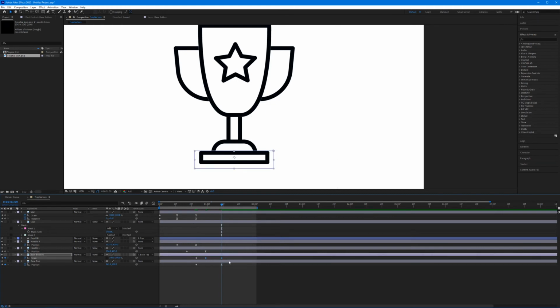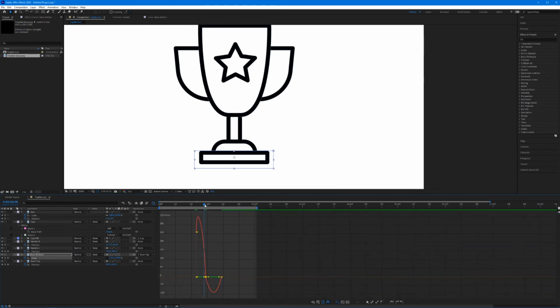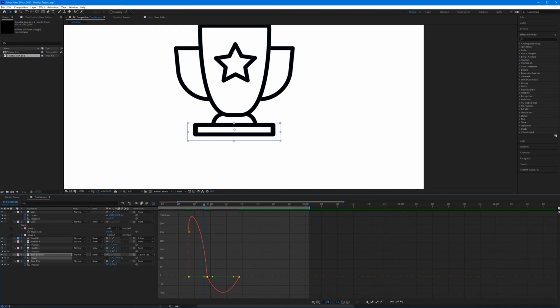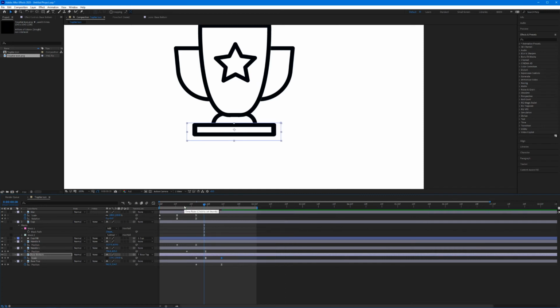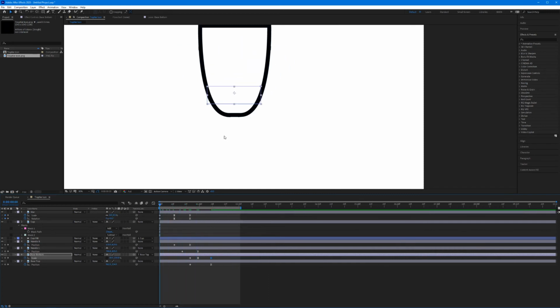And lasso the last two keyframes, hit F9 to add some ease. Let's select one of the eased keyframes and come to our graph editor, and let's do the same thing here. Let's create a sticky start, or a sticky middle, and then have it ease at the end. Influence is around 60%. Let me zoom out here and let's watch this in its entirety.